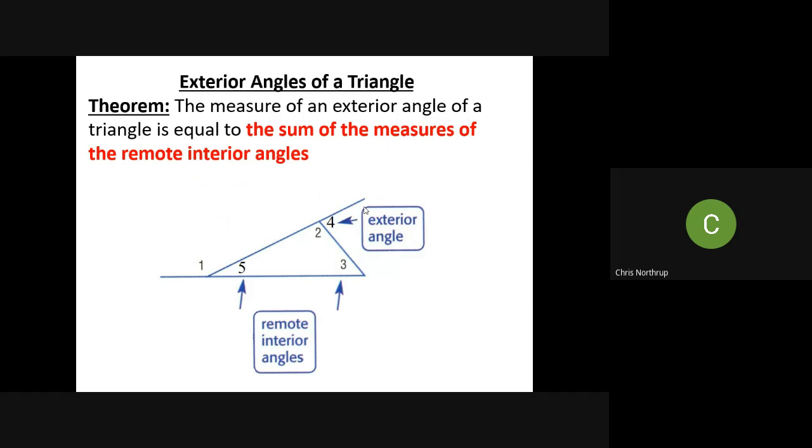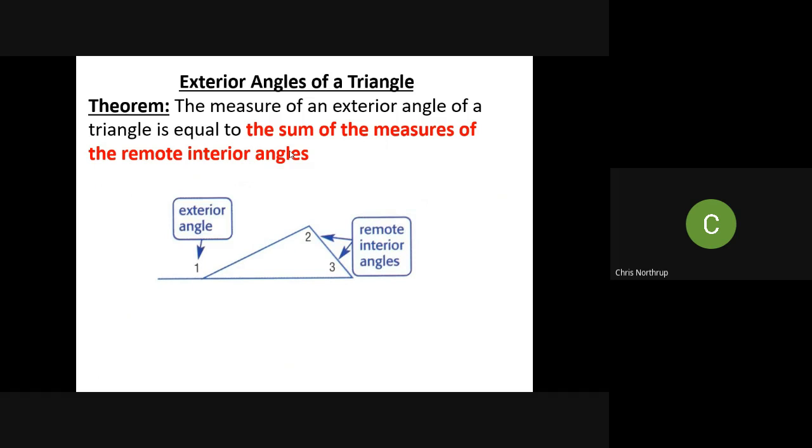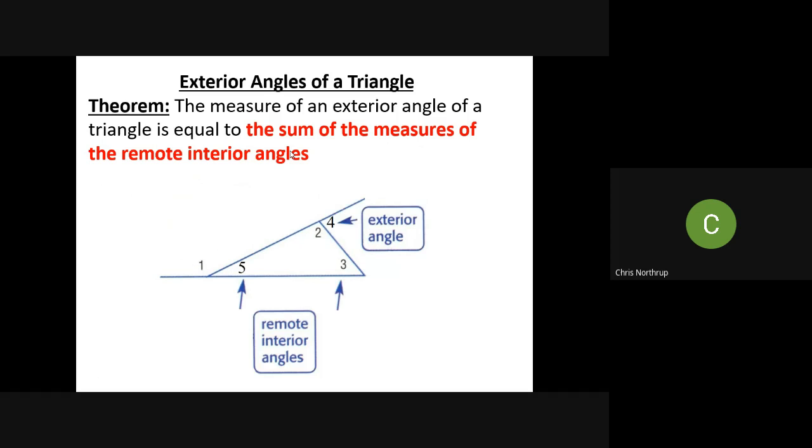So now if I wanted to find the measure of angle 4, I could say that the measure of angle 4 is the measure of angle 5 plus the measure of angle 3. And if I wanted to, I could extend yet that third side and then come up with another equation. So these can get a little tricky. One thing that tends to help students is maybe rotating their papers around to where it looks kind of like this. For some reason or another, this just tends to make a little more sense visually when we're looking at exterior angles and remote interior angles. That should do it for section 4.2.